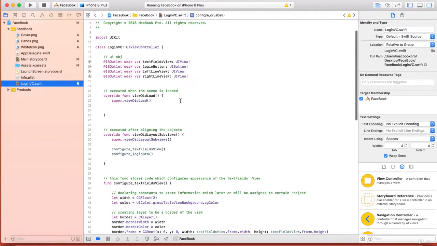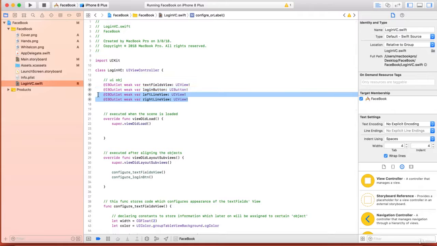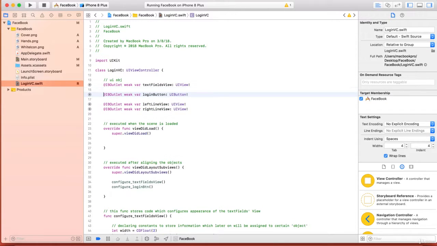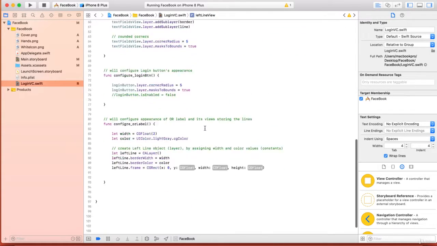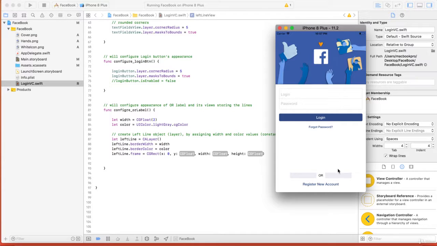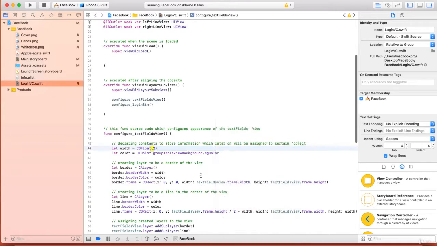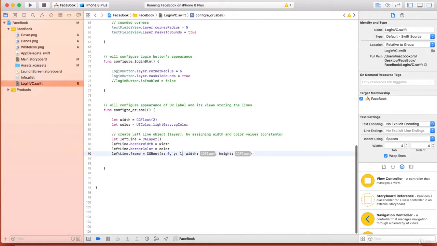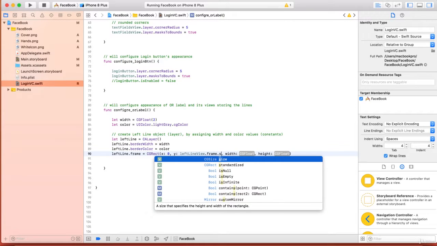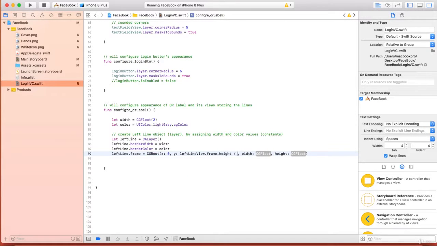Okay, so I'll come back to our login VC. Now we have the connection with the left line and right line, and we can access these two objects from our main storyboard. We want the vertical position of this to be in the middle of the left line view. I'll come down, select here and write left line view dot frame dot height divided by 2.